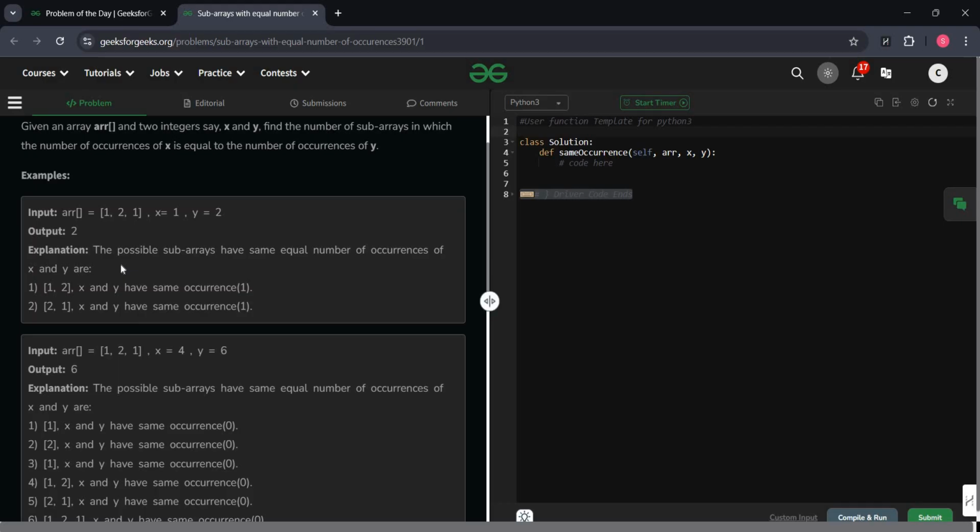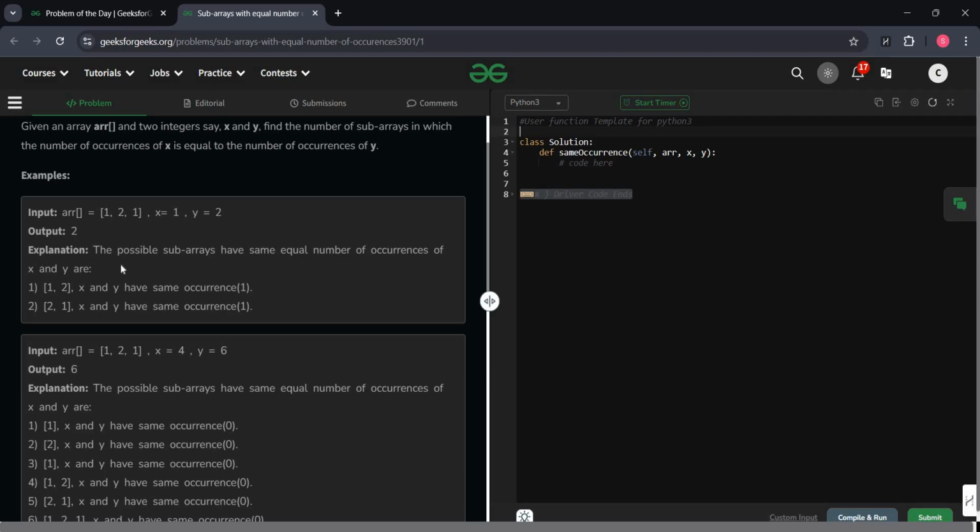So here's the trick. Instead of counting x and y repeatedly for every subarray, we can track the difference between their occurrences as we traverse the array. Let's take a variable, diff. When we move through the array, if we see x, we increment the difference variable by 1. If we see y, we decrement the difference variable by 1.